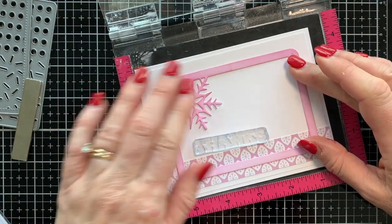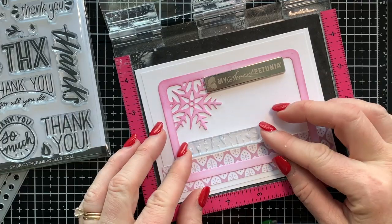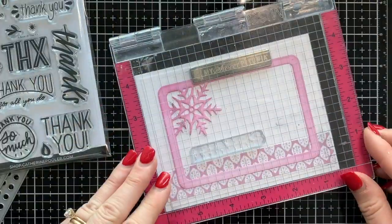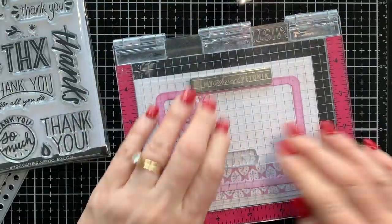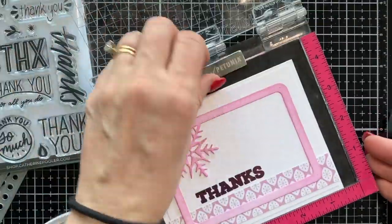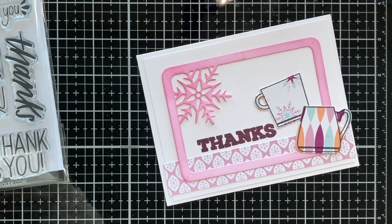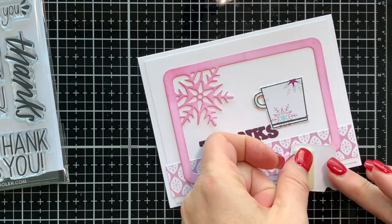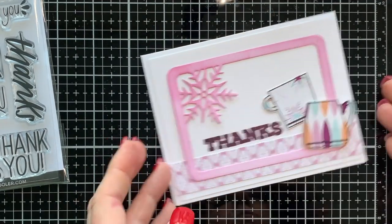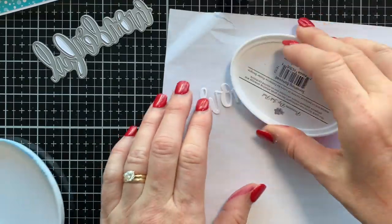Setting that aside for the next card, on this one I'm doing a little strip from the Feelin' Chilly paper pack. I already adhered an inch by five-and-a-quarter piece of patterned paper at the bottom, then adhere the frame over the top. I'm using the Note of Thanks stamp set — this 'thanks' in a block font is really nice, inked up with sangria. I could leave it clean and simple, but I wanted to dress it up, so I grabbed some pre-cut and colored cups from the Baby It's Cold Outside stamp set that I had on hand. I think they look adorable on this thanks card.